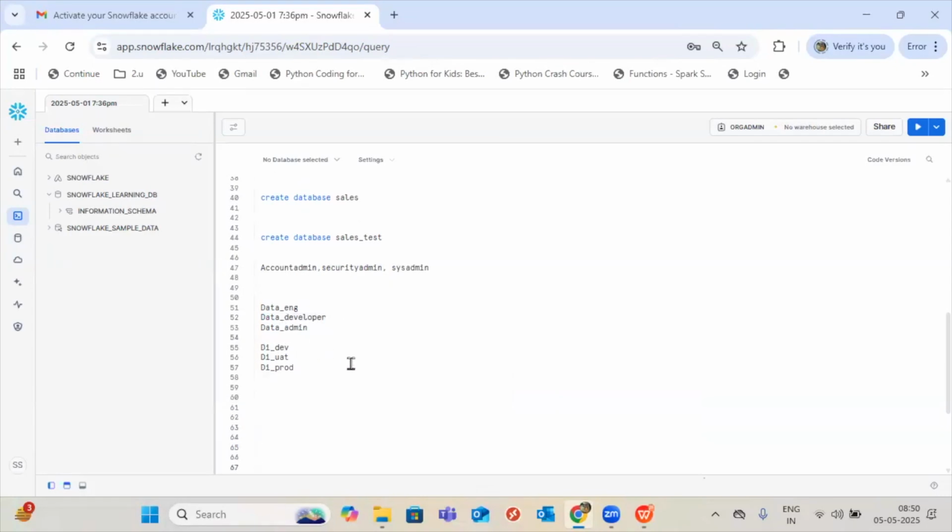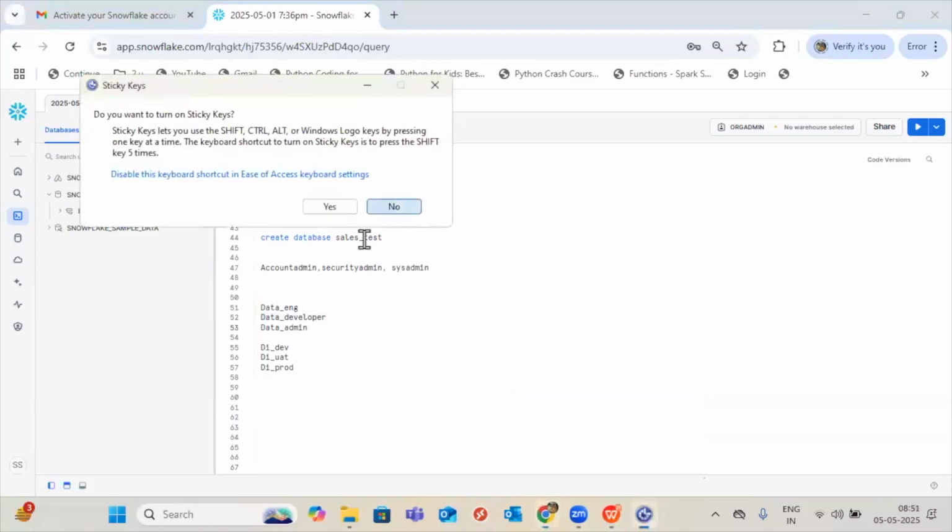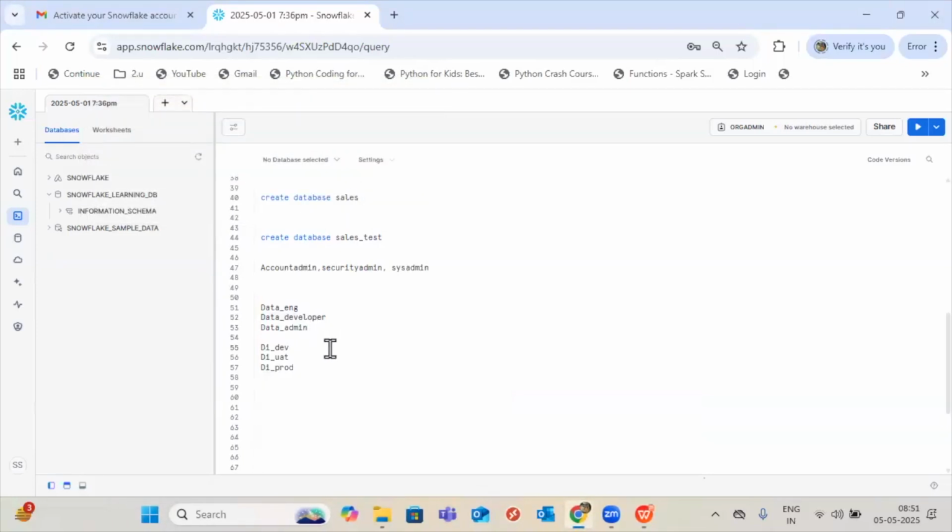Got it? Yeah, so based on environment, we will get the access, right? No, no. Based on your role. Suppose you joined as a developer. Based on your role, you will get the access. For example, you joined as a junior resource in a Snowflake project. In development, role wise, they will give edit access. Editing means you can read the data, write the data, modify the data, and delete the data. All edit access. Here they will give read and edit only, not drop. Read, write, and edit means automatically you'll have write anyway, right?